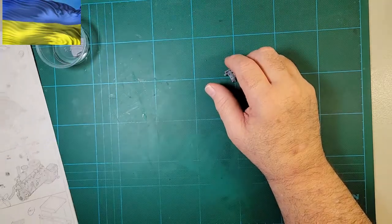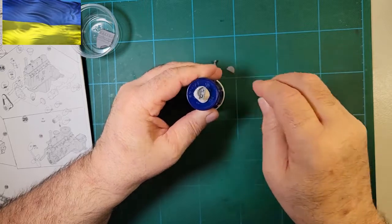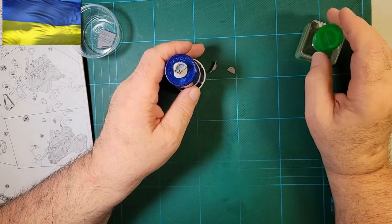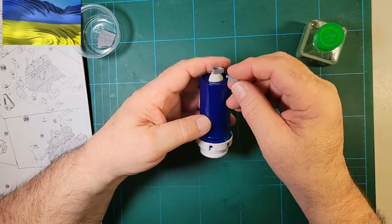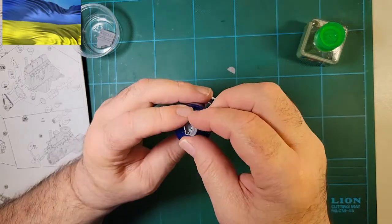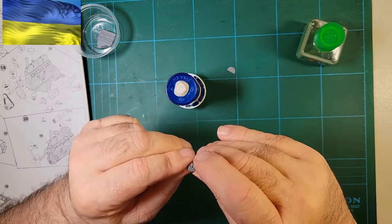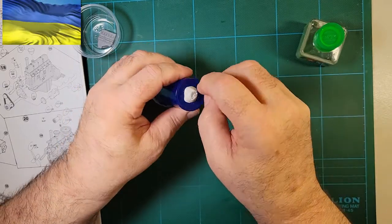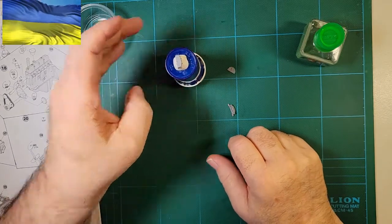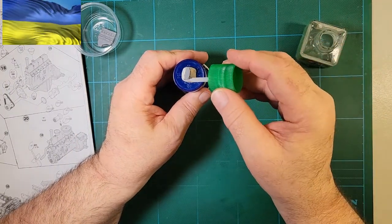Let me move my instructions over and bring this out — it's so much easier to hold things with my white tack. We're going to go ahead and use the standard Tamiya Extra Thin for this. This will go on the bottom — this is the bell housing, the bottom of the bell housing. It is keyed, there is a slight key there. I'll mount it this way so the glue is up. Let me get my bigger tweezers here so I don't get my fingers too close to the glue. We'll just go around this.